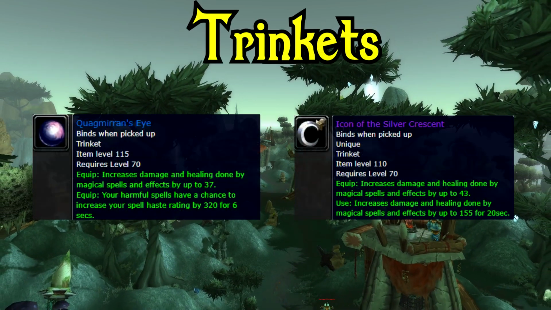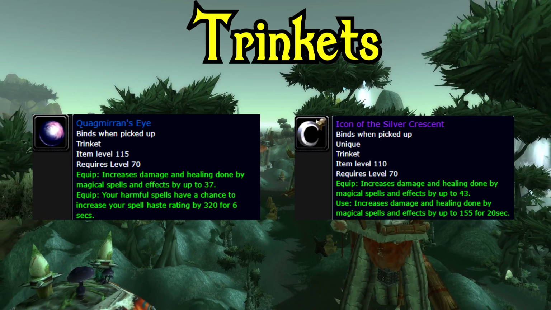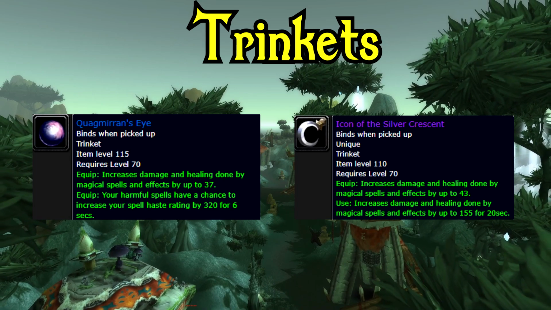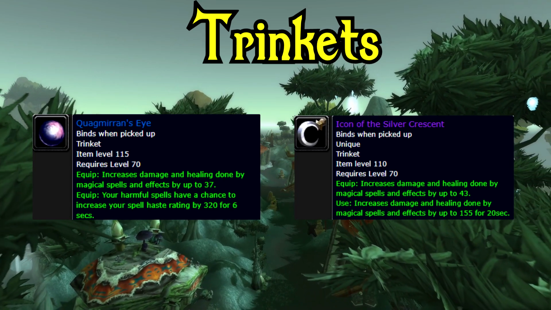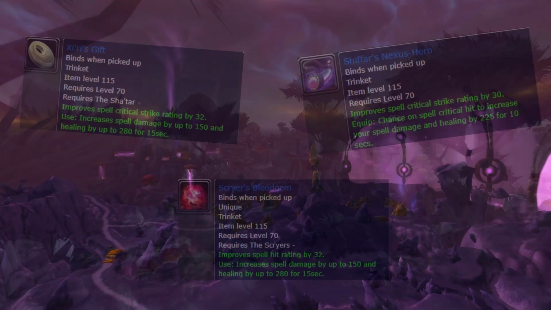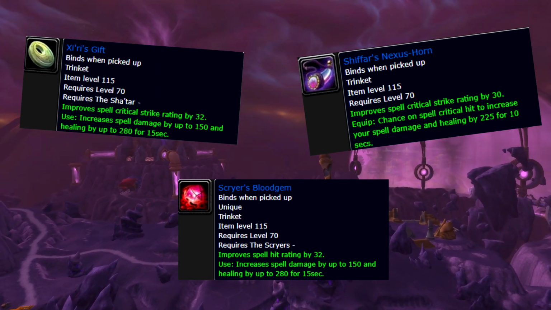Now for the trinkets, you want to aim for Quagmirran's Eye and Icon of the Silver Crescent. These trinkets are just super solid, and Quagmirran's Eye is one of the few haste items that you can obtain during the beginning of TBC. And although it's not a pop trinket and you have to rely on random procs, it's simply worth it and it's just nice for quick bursts of damage. Some alternatives would be Ziri's Gift, Shafar's Nexus Horn, or Scryer's Blood Gem.